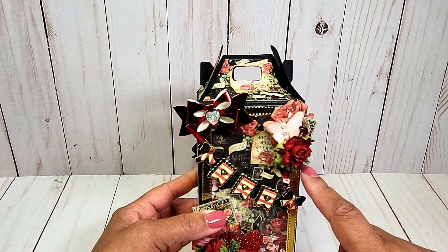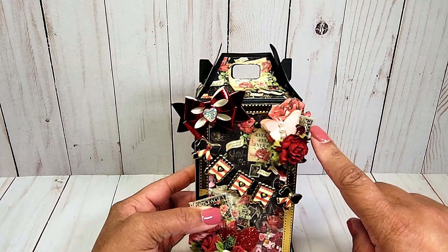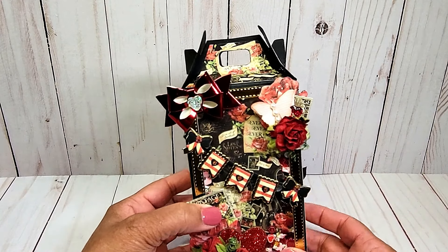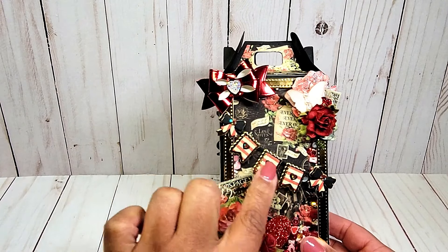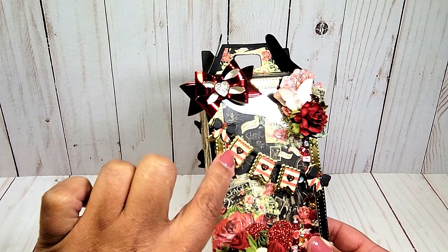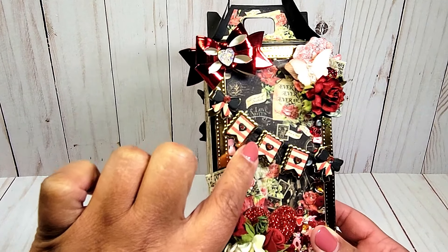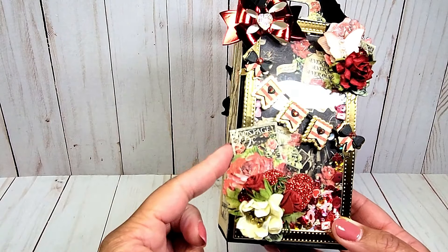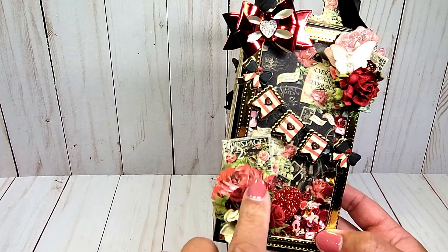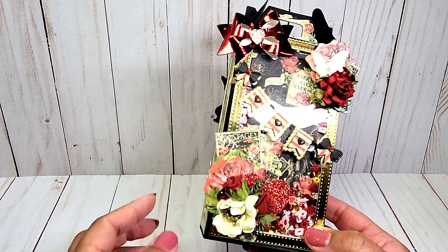On the right, I've done a lot of fussy cutting. We've got this beautiful rose here. I've added this three-dimensional butterfly, the post-it stamps, another red gem heart, as well as these beautiful roses. These are all from Graphic 45. In the center, we have the Valentine banner, and I have this layered with gold foil and the red and white stripe. You get these little hearts in the banner collection — I've cut them out in black and then added these tiny gemstones. On the bottom, we have a large postage stamp as well as more beautiful roses that I fussy cut from the paper collection. And then I've just created this beautiful cluster of roses, with another red heart gem and this glitter rose.